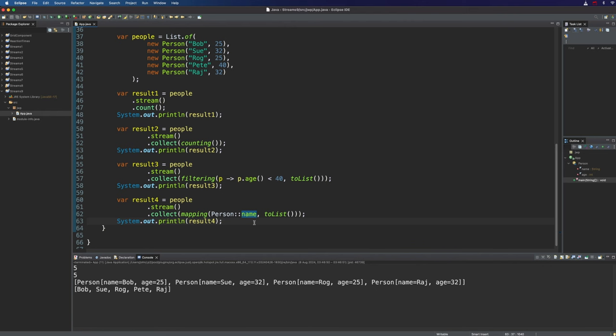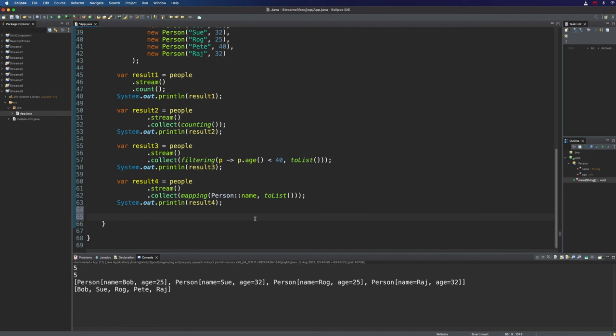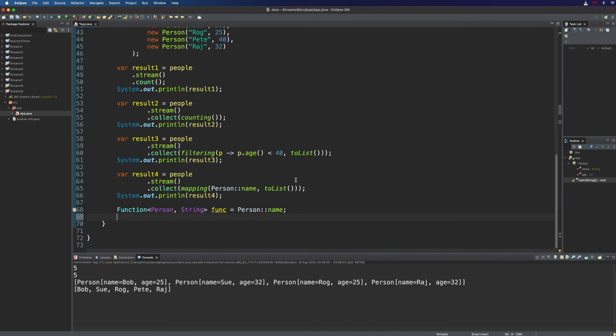And maybe it's worth taking a second just to illustrate how that works, in case you're not too familiar with method references. So this is basically a function that accepts a person object and returns whatever we've specified with this method reference. So I could use the Function interface. The Function interface has an apply method which takes an argument of a type that we can specify here, let's say Person, and that apply method returns a value of the type which I can specify here, let's call it String. Let's call that func and set that equal to Person::name. And I need to add the import for Function. And perhaps surprisingly, that actually works. This is standard method reference stuff.